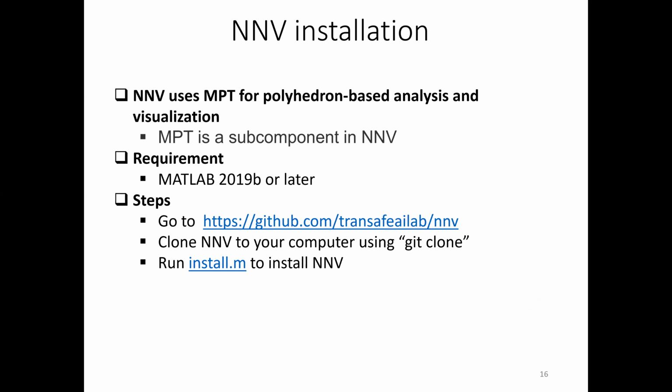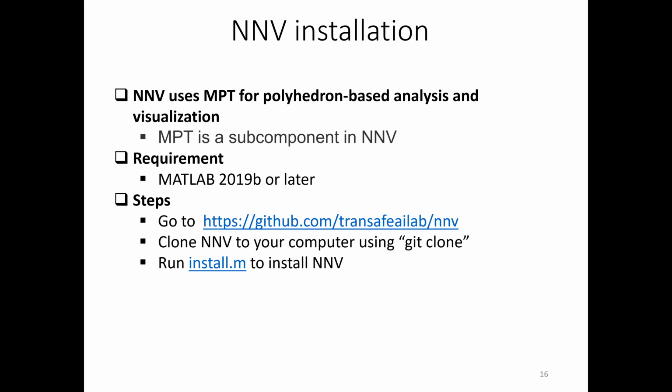Yeah. Cool. So NNV installation is very simple. It's just 3 steps. You go to the GitHub repository called Trend Safe AI Lab. Basically, I'm in Nimbus, and the reason I chose this name is because I need to have the name and the email to host my toolbox there.